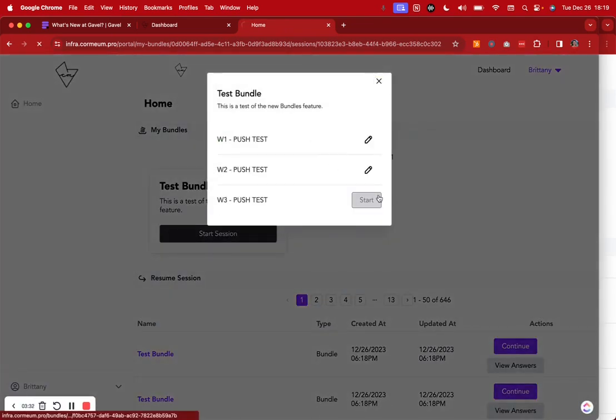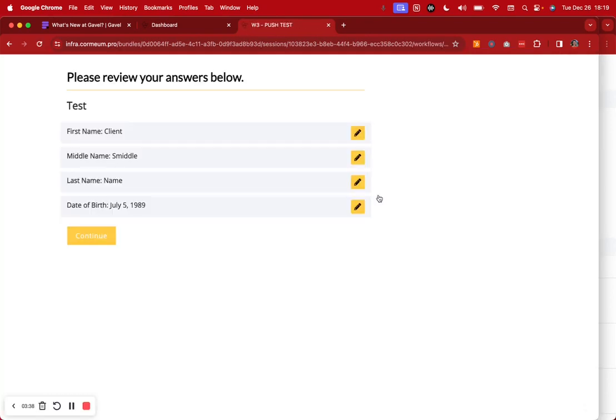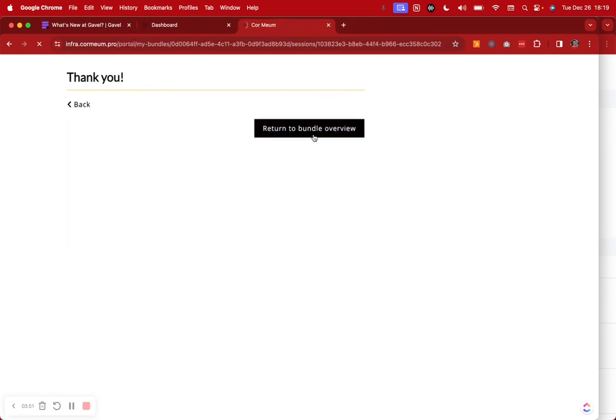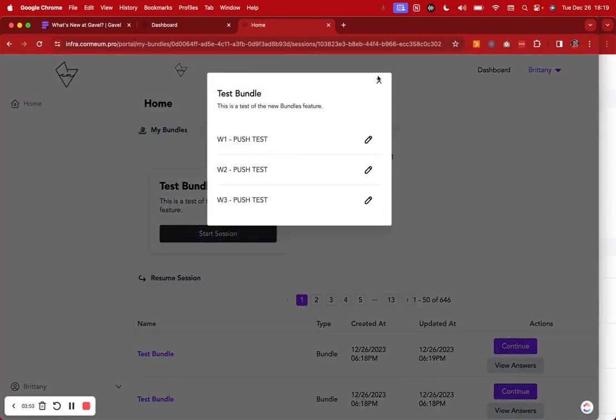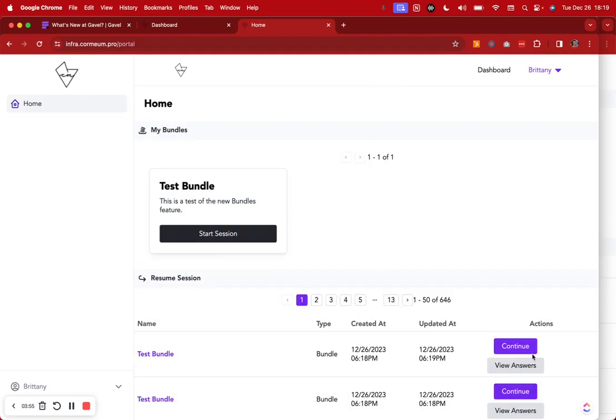And what we should expect to see is that all of the questions have been answered, and it's going to go straight to the final review screen like this, because all of these have already been answered previously, including the date of birth, and then all of these questions from the first workflow have also pushed through. So that's really exciting to see, and we'll be able to see this in our bundles reviews here.